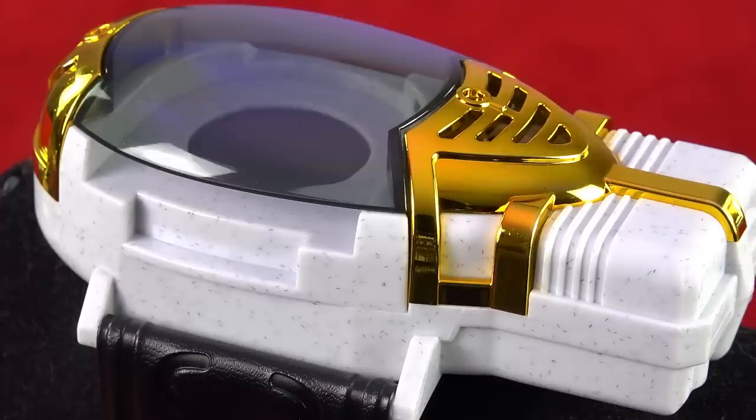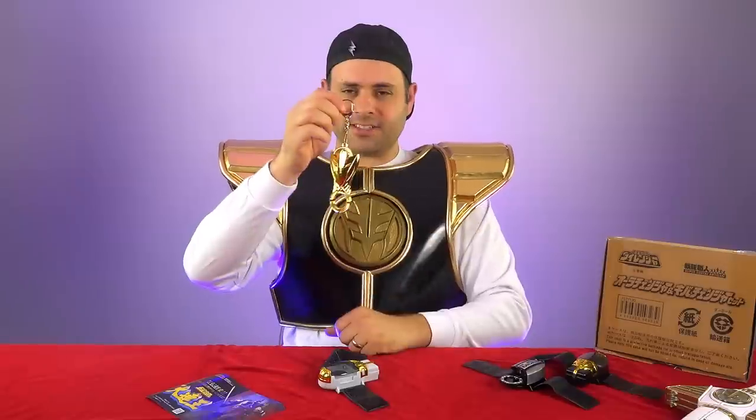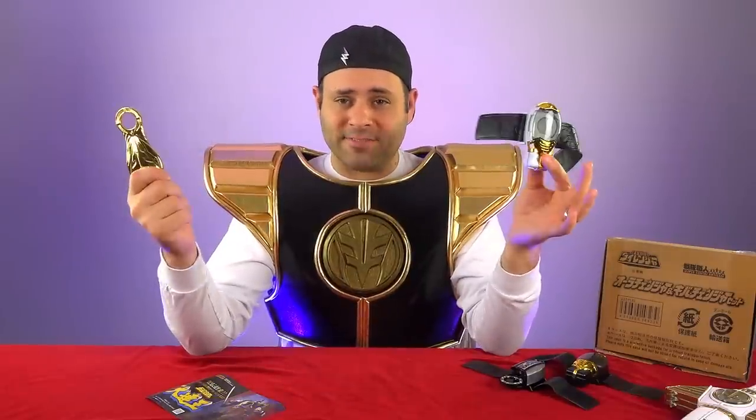And it's not just white. It's actually speckled like it's supposed to be, which is really nice. And then you can attach this to, like, a keychain or your belt or your pants. I'm so happy they did this. I actually did not have this, so now I have one.